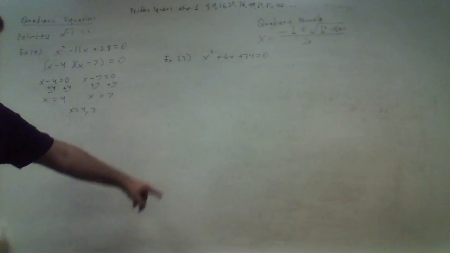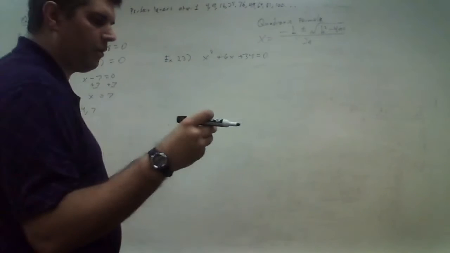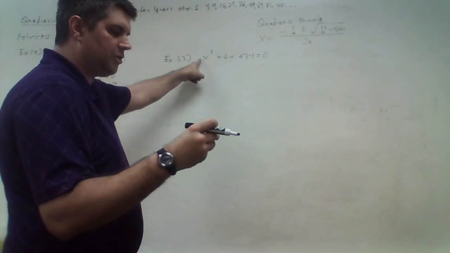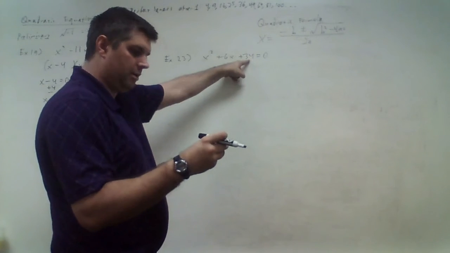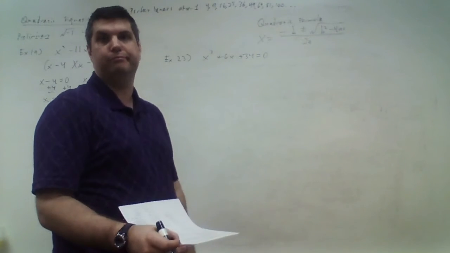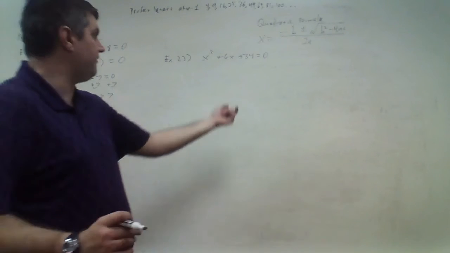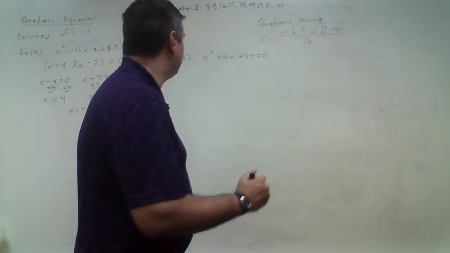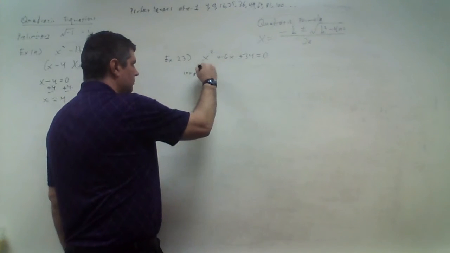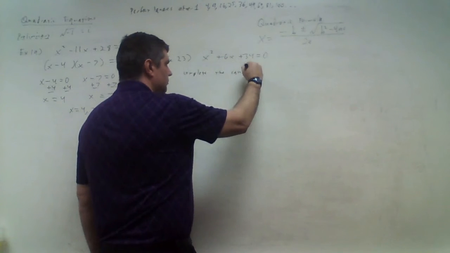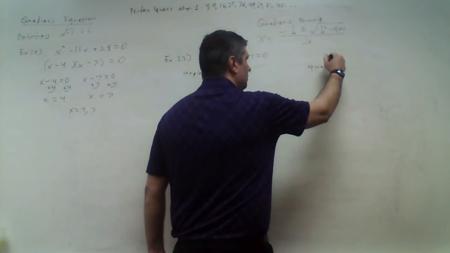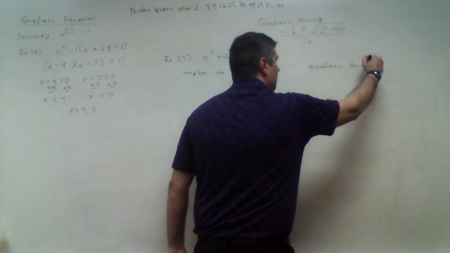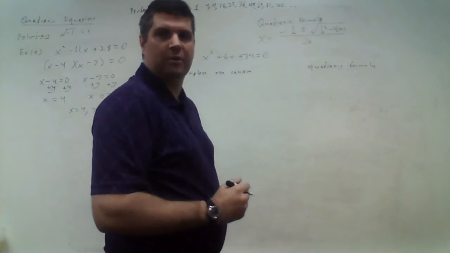The first thing I would do, okay, so go down my list, determine if the quadratic equation is easily factorable. Solve by factoring. For a trinomial, is the quadratic coefficient 1? Yes. Can I find two factors of 34 that add up to 6? No. There's no pair of factors of 34 that add up to 6. So we have a choice of methods. We could either complete the square, or use the quadratic formula. This time I'll use the quadratic formula first.